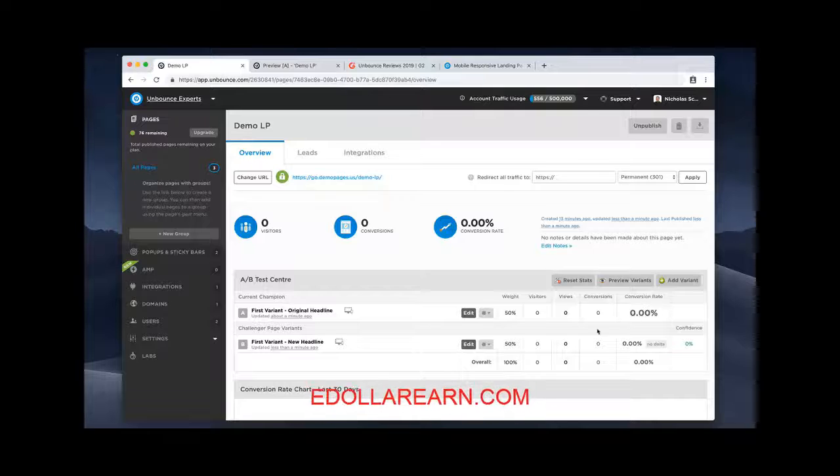And then you can let it run and you can see the number of conversions that come in and the conversion rate. And Unbounce will even give you a confidence percentage over time where it'll tell you how confident they are that these numbers are statistically significant. But there's a lot that goes into this. We're certainly going to talk about it a little bit in this course later on when we get to analytics. But just know that A/B testing, Unbounce, and all of these tools make it seem a lot easier than it actually is. There is a lot of statistics that's good to know before you set up an A/B test, just to make sure you're doing it right and getting statistically significant results.